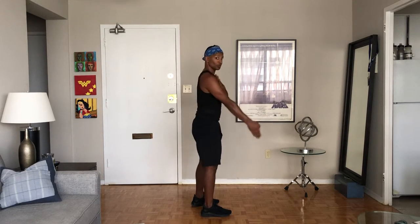Nice work. Now you're gonna take it wide. Squat, swing your arms forward and back, releasing through the chest and the back. Just let your arms go wherever they want. No set position for the arms. Then when you feel you've got it, let's make some big arm circles. So moving through the shoulders, reaching long, keeping that core braced, slight rotation through the chest. Big reach, if it's comfortable. Go in the other direction. Some people do not like reverse rotation for the shoulders. If that does not feel good there, just keep them going forward.